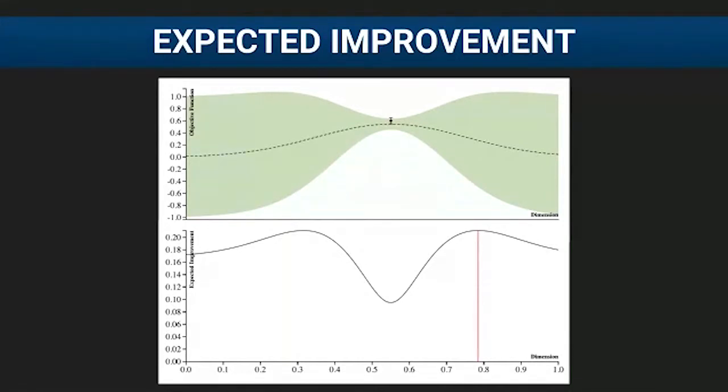A very popular one is expected improvement. Intuitively, we're trying to find the point that in expectation will beat the best thing we've seen so far by the most. So we're playing king of the hill. We have a single point sampled in the middle, and we want to find the point that in expectation will beat that point by as much as possible. Other popular acquisition functions include probability of improvement. If I were to try a new configuration, what's the probability it beats the best thing I've seen so far? That differs from expected improvement because it doesn't care about the magnitude.